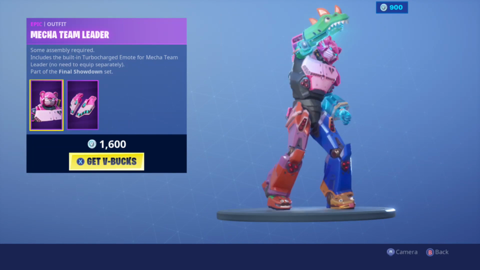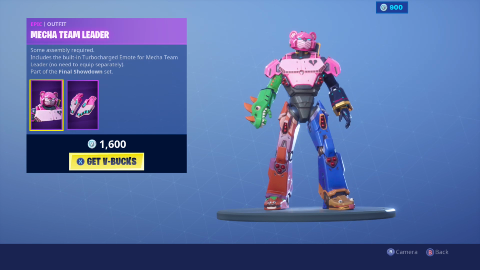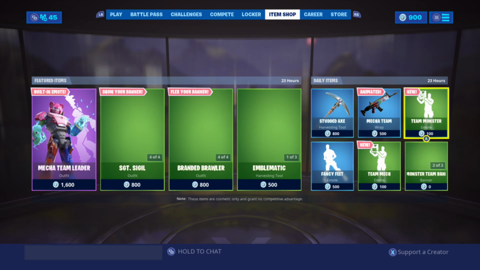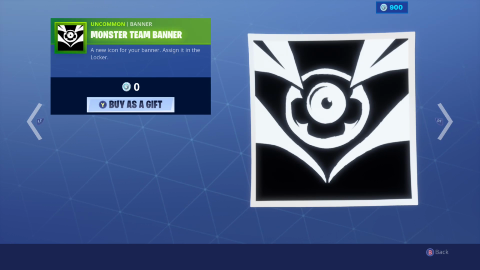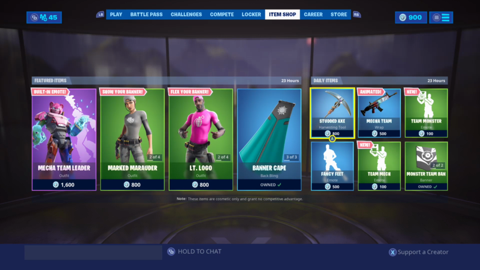And just imagine the little bitty monsters and the little bitty mech team, or the mechas, go against each other while the big monster and the big mech go against each other. That'll be cool. A little panel of that happening. Yes, we recently got these. I guess we can do it again now. We can give it as a gift. We can give people the banners. So we got Team Monster, though, and we got Team Mech.